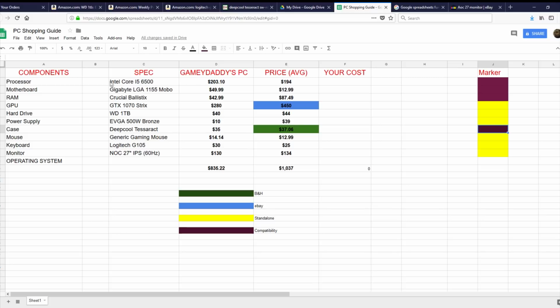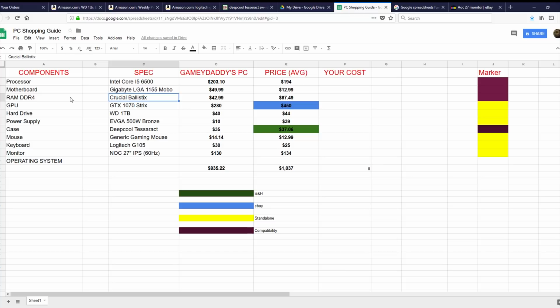First, my Intel i5-6500. This was a first time build, so I paid full price for this. It was $203, Kaby Lake. And when you buy a processor, you have to buy a motherboard that actually is compatible with it. And then you have to buy RAM that's in that class of family. So I had to buy DDR4 RAM, which is very expensive right now in the market. I mean, if you go look at the prices of DDR4 RAM, it's horrendous.